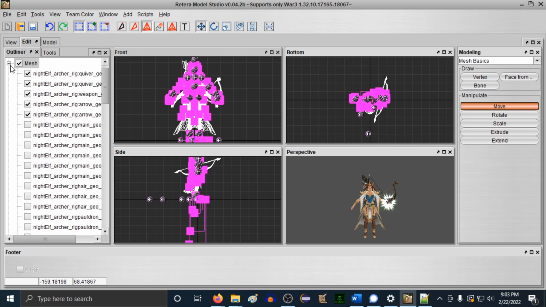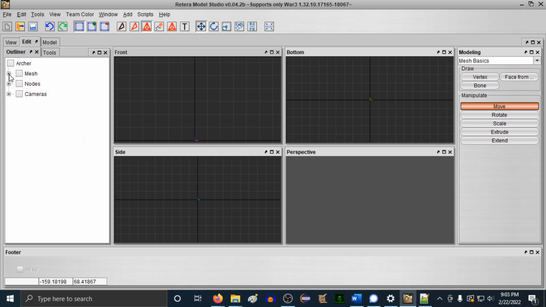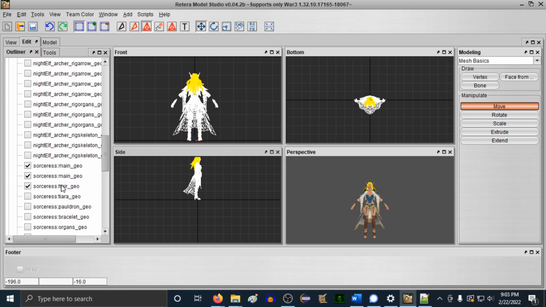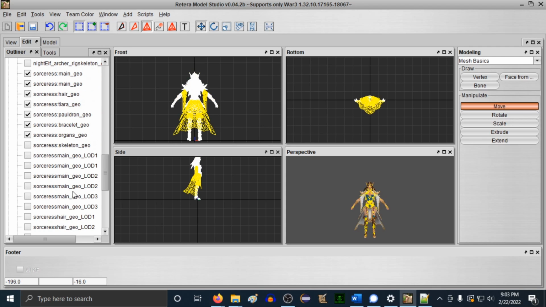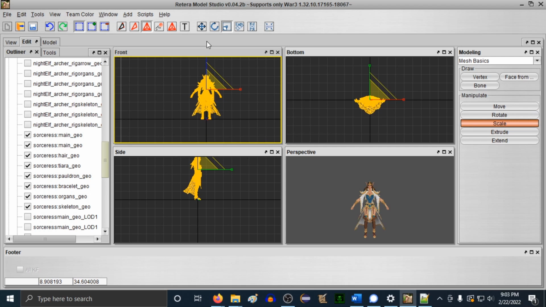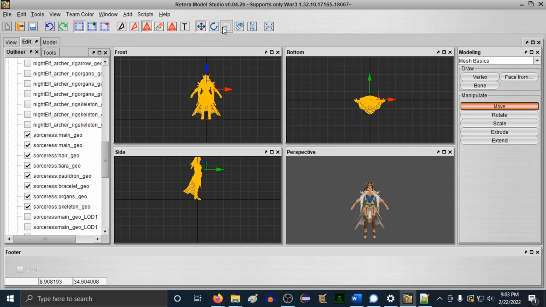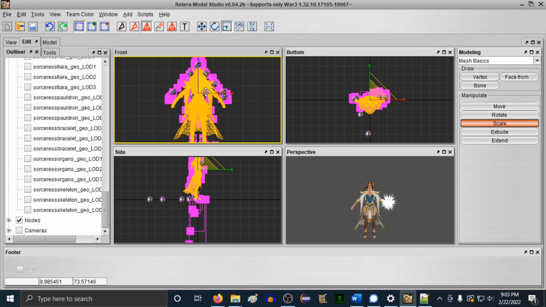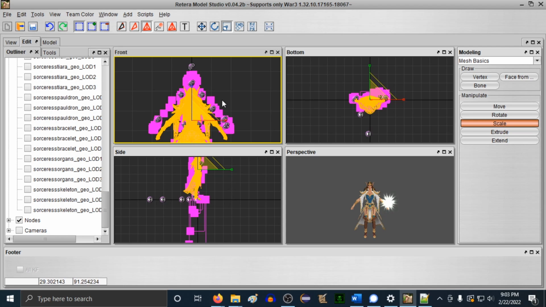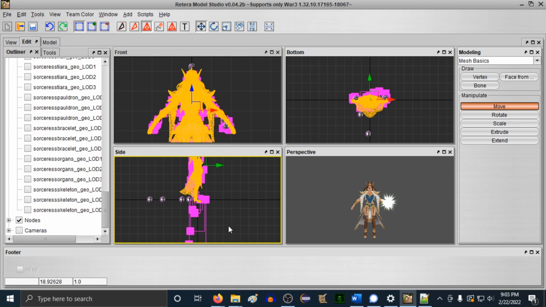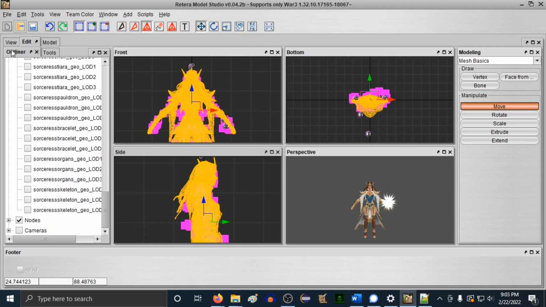a slightly different size, and sometimes it can be really quick to fix that. For example, if we go to the sorceress and toggle that all on and select it, and say maybe we're just going to try to make it larger and fit to the night elf. We can click on this scale tool here, select and scale, and then toggle the nodes to be visible, and you can see the night elf nodes are actually larger, they're taller. So we can scale and do a little bit of a drag and try to get to where our character matches the nodes that we were copying into.